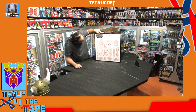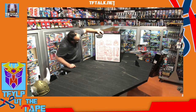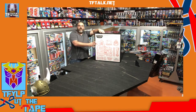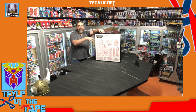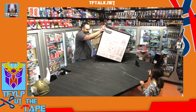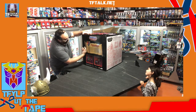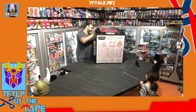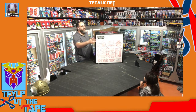So, we have on the back Snake Mountain, Monster Pit, Bone Throne. This is very reminiscent of the original He-Man packaging design from the 80s. Alright. On the other side, we have a script detailing what Snake Mountain is, kind of like a bio. On the box, it says for adults. Yes, it's for adults.